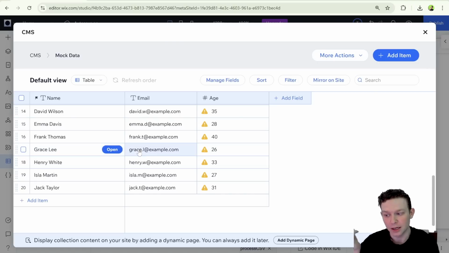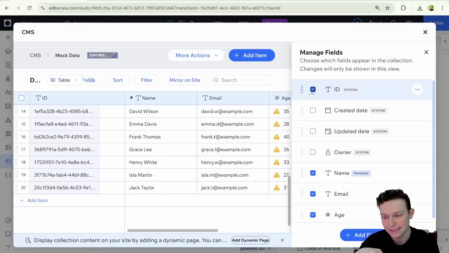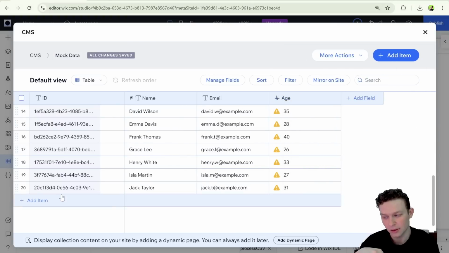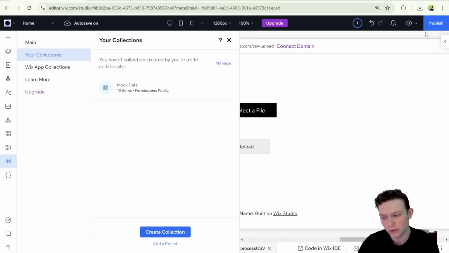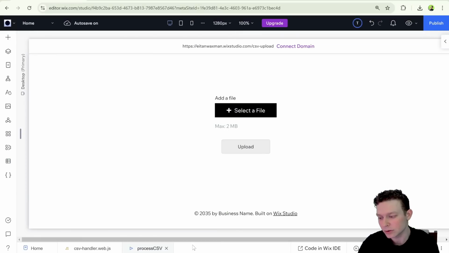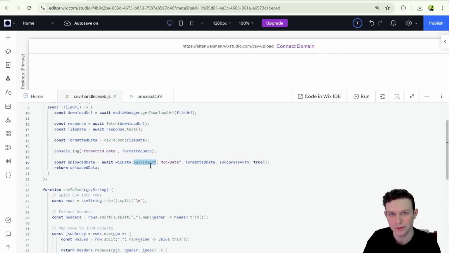Another option would be that if inside the CSV file you have the IDs, the Wix IDs, then instead of doing a bulk insert, what you could do is a bulk save. Let me just make sure that that's true.